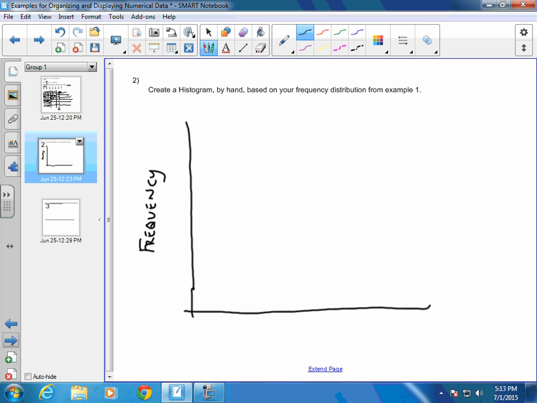Now our frequency's only got up to 8, so the way I'm going to do this is let's make this 8, kind of cut that in half, that would be 4, cut that in half again, there's 2, there's 6. And here's my 1 unit tick marks. Alright, so now to label the X scale, this is going to be our weight in pounds. I'm just going to call this pounds. And let's throw a title up on top because oftentimes people forget title.